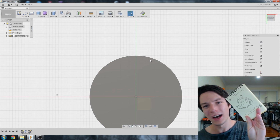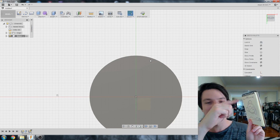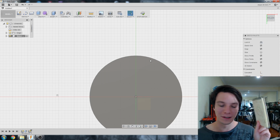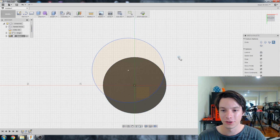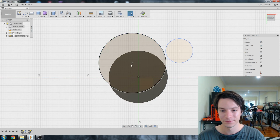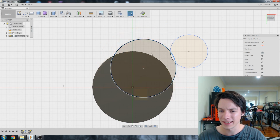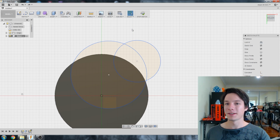Now the teeth look kind of complicated, but really they're just 2 circles. They're just in space at a certain size and distance from each other that they create that tooth profile. So we're going to hit C again, circle. I'm just going to draw 2 arbitrarily like this. And now I'm just going to move and size them until they kind of look like teeth. So let's move that one, I guess, there. And this one here. So I'm going to now just define them so they don't move in space.